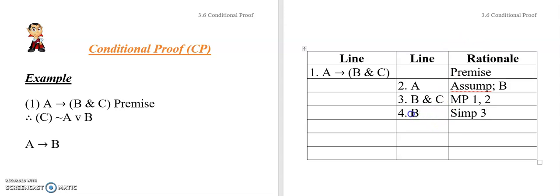And now, having obtained what we wanted, here's B, that's what we were looking for. We've got it. There it is. What do we do? We discharge the assumption. So we're going to get line 5 here. We're retracting our assumption, and we're going to get the first thing we wrote down, arrow, the last thing we got, which is, in this case, this guy. And you're going to justify that by writing CP and what? 2 through 4. Okay? Very good.